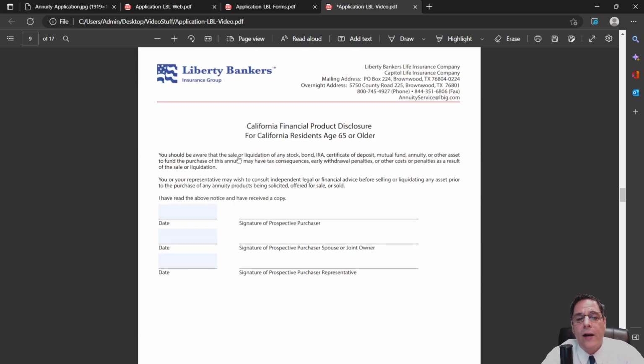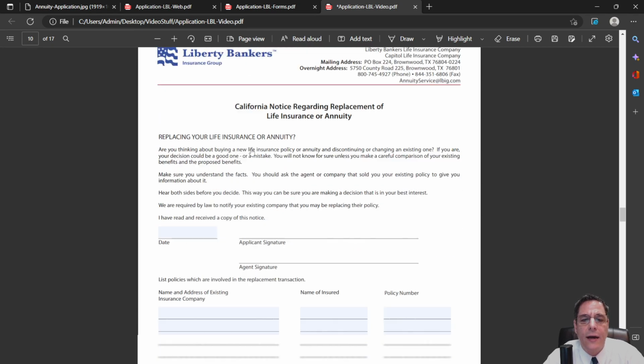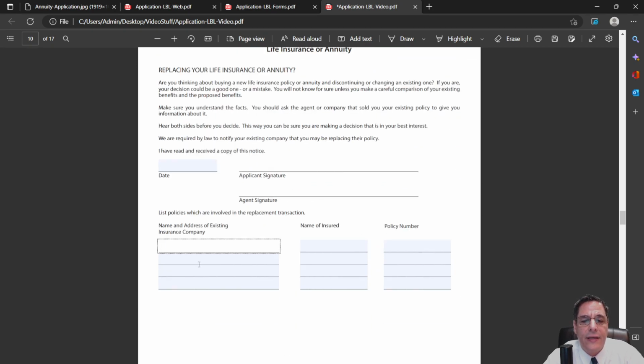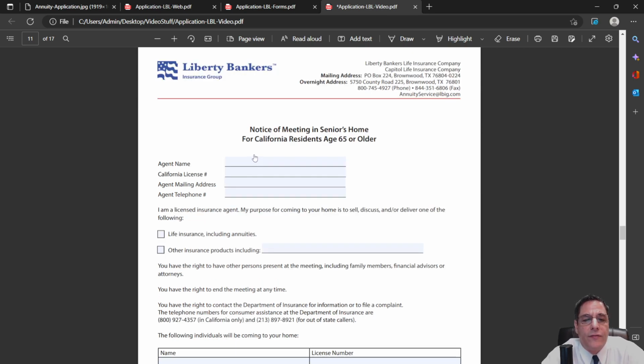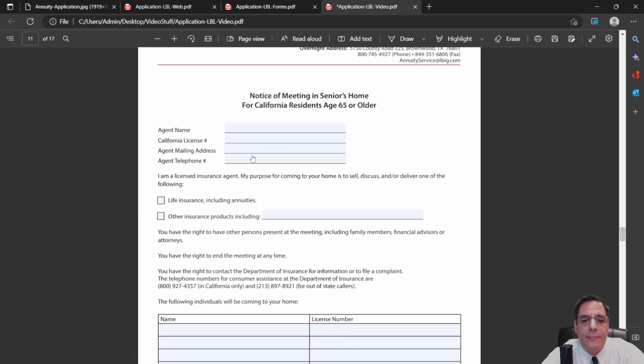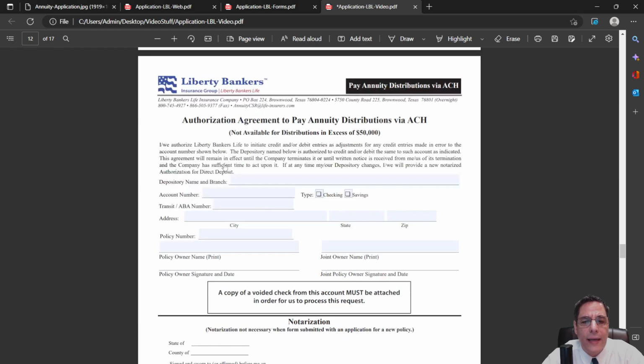In California, there's requirements. If they're over 65 years old, you have to sign this, and you're going to be financially disclosed. They want to make it really clear for people 65 and over, to be aware of certain issues with the contract. Here's the replacement form for California, and you just add in the companies you're replacing and the name of the insured and the policy number, just all to keep the 1035 or whatever you're doing. Keep kind of a document trail of where the money came from and everything. Again, in California, if you're meeting someone over 65 and you're going to their house, they want this delivered beforehand, and why, the reason you're going by there, and who will be going.